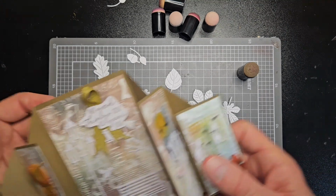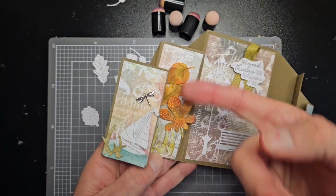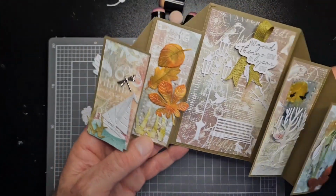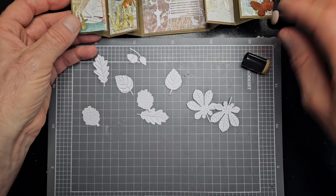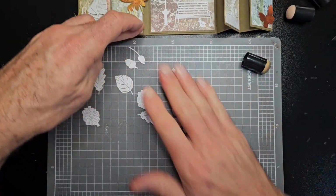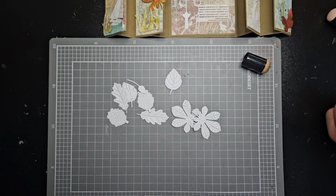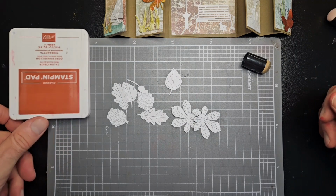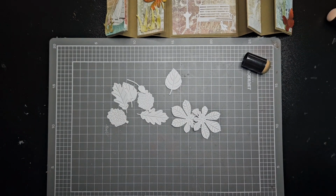Here's an example of where I've used these autumnal leaves. This is the sort of look we're going for. This was on a Four Seasons card that I made, but we're going to go with this. The reason I'm showing you that is because you need to determine what colors you're going to use for your autumnal leaves. It goes without saying that you're going to need to have a red. So I'm going to use, in Stampin' Up! language, Cajun Craze.